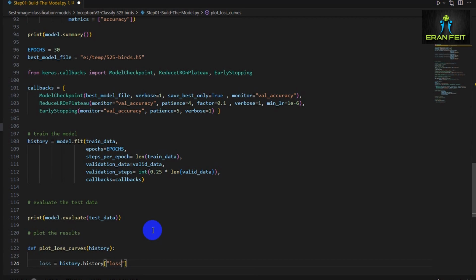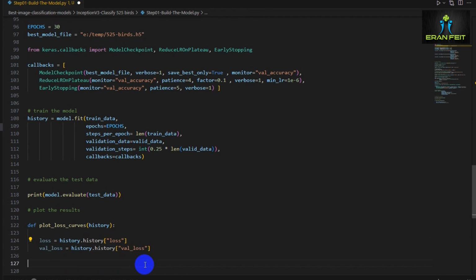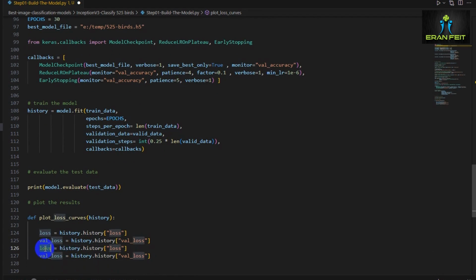Finally, we are in the last step. After the training process, we would like to visualize our loss curves. So we will create a function. Let's call it plot loss curves. And this function plots the training and the validation loss curves over the epochs.